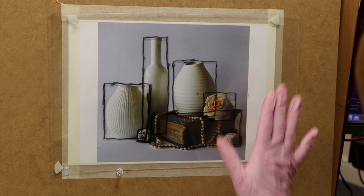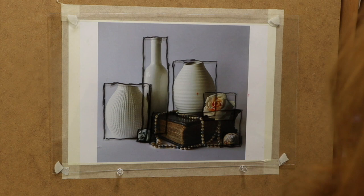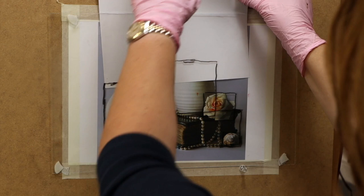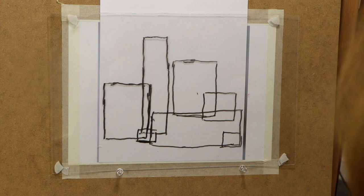So how do we transfer that information to our canvas? Well, the trick is to just completely ignore the photograph. So I'm going to put a sheet of paper right in front, and that is the image we're going to sketch onto our canvas.